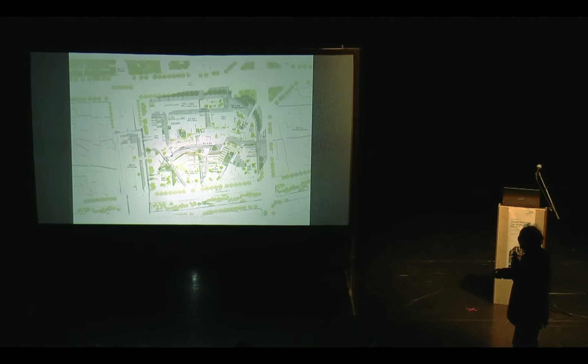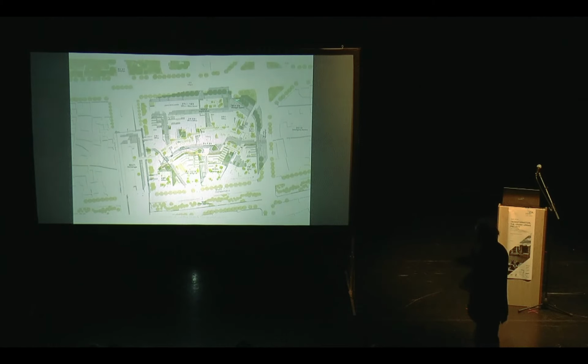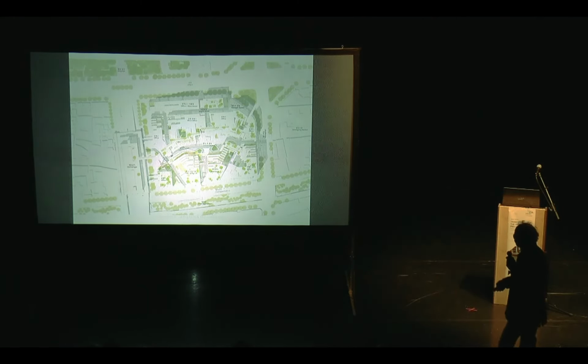The complex has taken over these pathways that are still there, and has turned the intermediate levels into buildings. These buildings are terraced because the height limitations run from very high to very low, because there's a big monument here in the south, which is the tomb of the kings of Korea. So the building has to be very low here and very high there, and therefore we have turned the original plots of the building, as an interpretation, into roof terraces that step down from the top to the bottom.